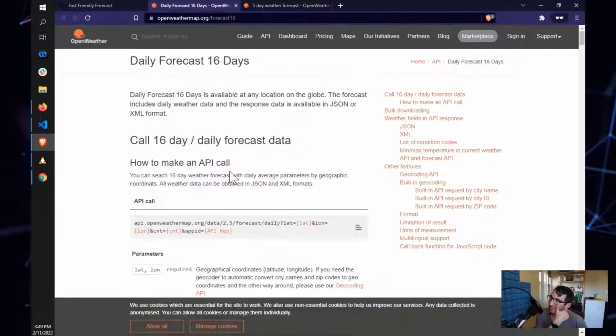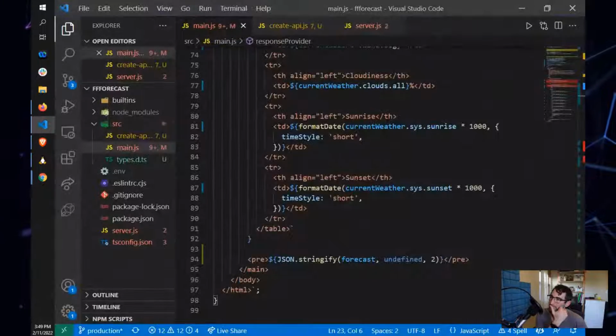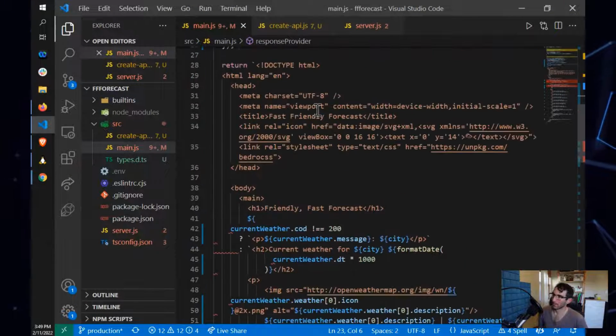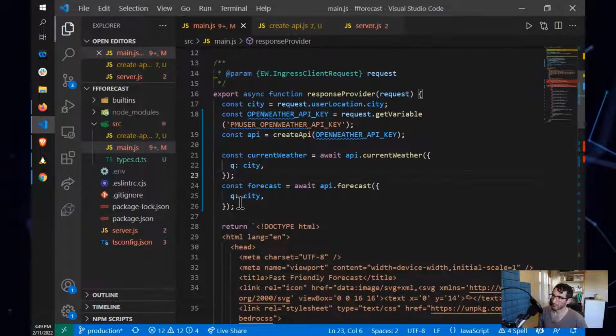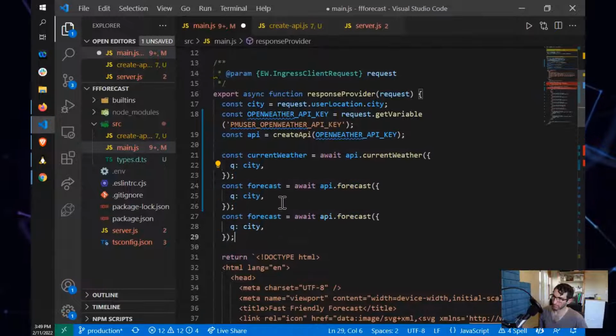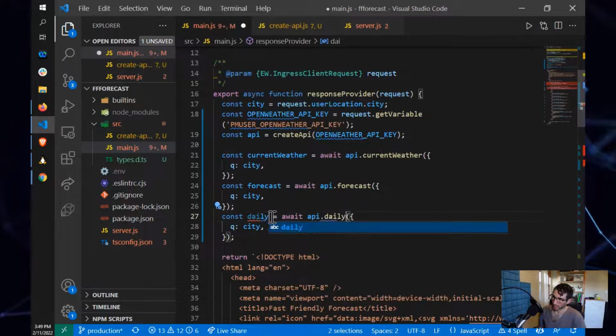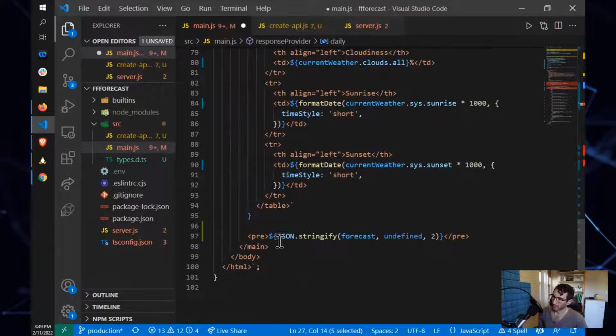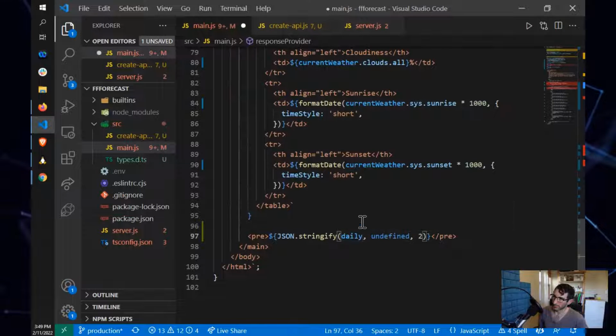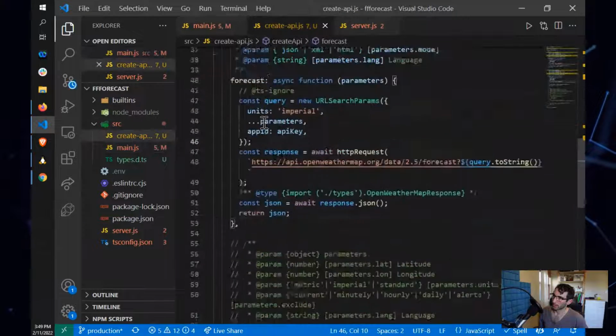And I also think I want to try and get this daily one. So let's try that too. Say daily. We're going to copy that. We're going to paste it down there. And then what did I do?